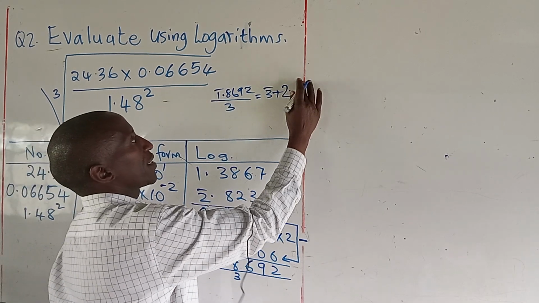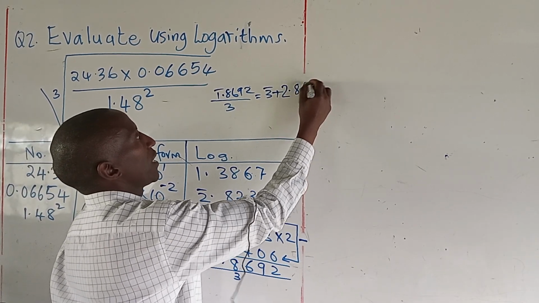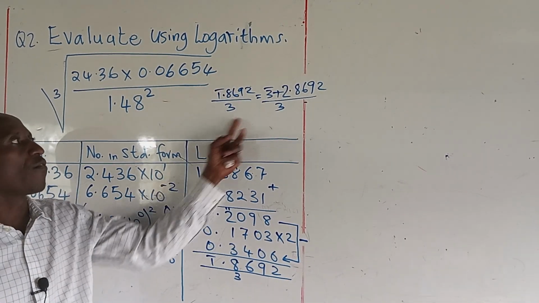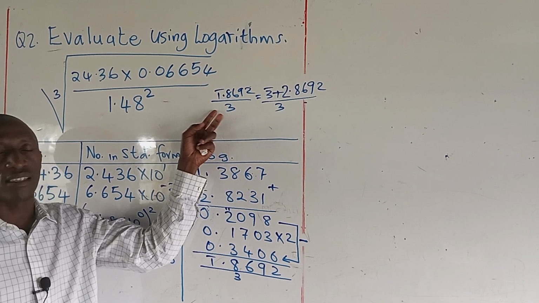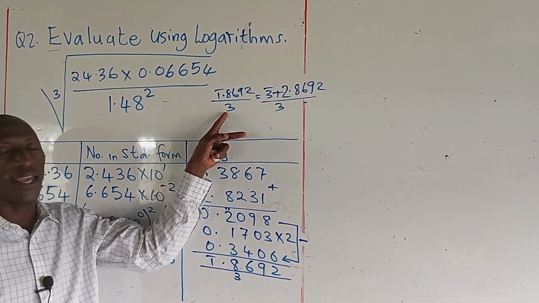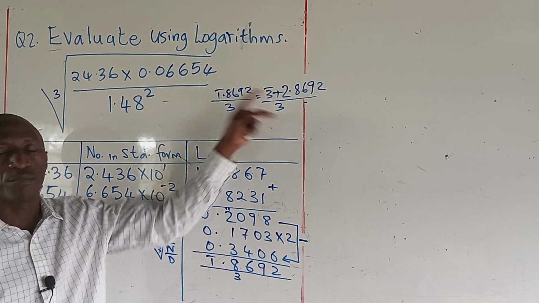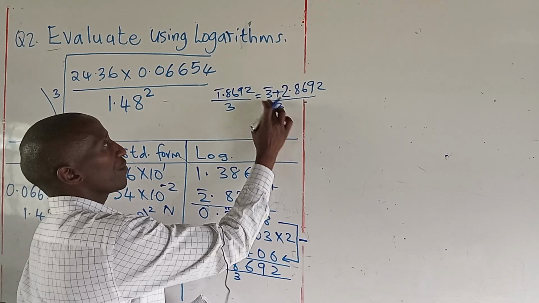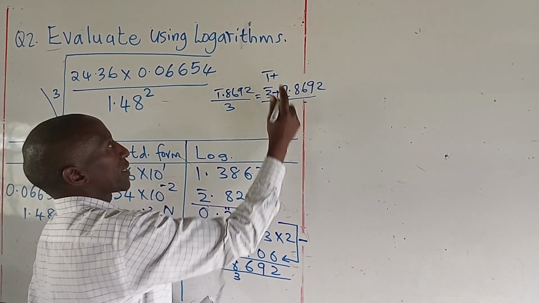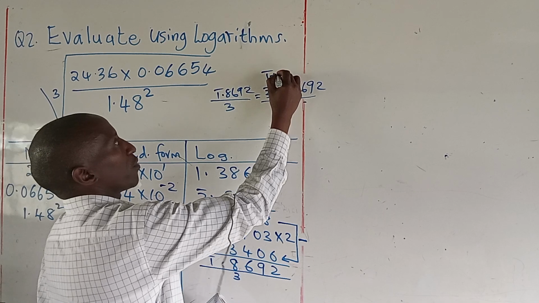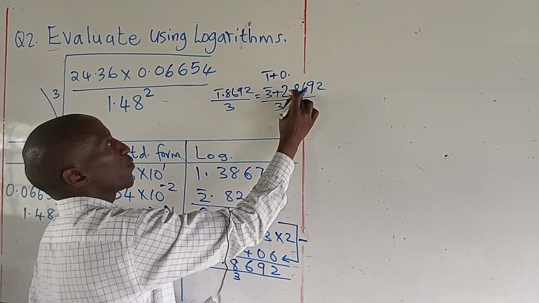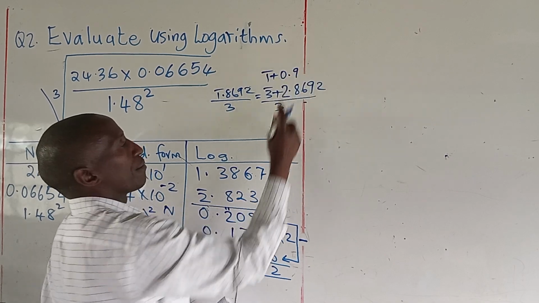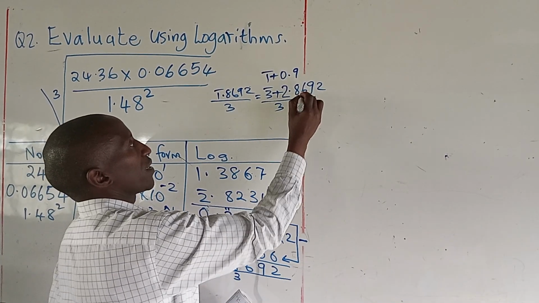Then we say point, this part here, 8692 all over 3. I chose this question to enable learners overcome this challenge whereby there is the division of the characteristics by a given number, and that manipulation at times poses challenges to learners. So we divide 3 divided by bar 3, we get bar 1 plus 3 divided by 2 is not possible, so we get a 0 point. We shift the 2 to be 28. 28 divided by 3, we get 9 because of 27. Then you are left with 16.